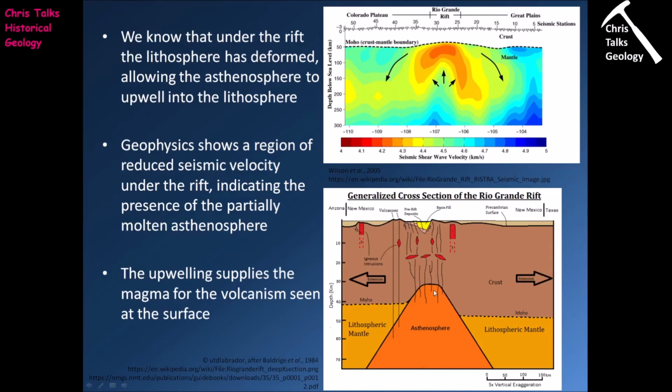Now, we know that the asthenosphere must have risen up here because when we look at the geophysics for the area, we see the following. This diagram here is showing you seismic wave velocities. Now, typically, when a seismic wave passes through a liquid layer, like the asthenosphere, it slows down. So the more liquid your layer is, the more plastic and flexible it is, the slower your seismic waves will move. The more solid your layer is, the quicker the seismic waves will move. And so what we notice is that underneath the Rio Grande Rift, we have this orange area here, and that's showing us lower seismic velocities than the regions either side, which are here in blues and greens. So this is showing us that underneath the Rio Grande Valley, we obviously have this region where we have essentially a large amount of liquid or semi-liquid rock. And this is going to be the asthenosphere upwelling into the base of the continental lithosphere.